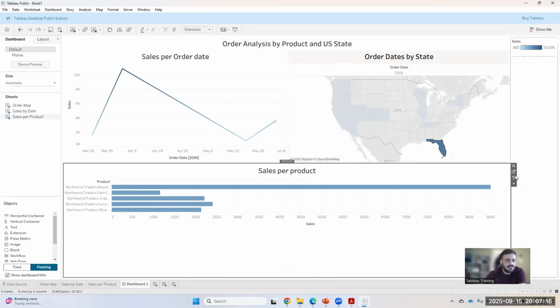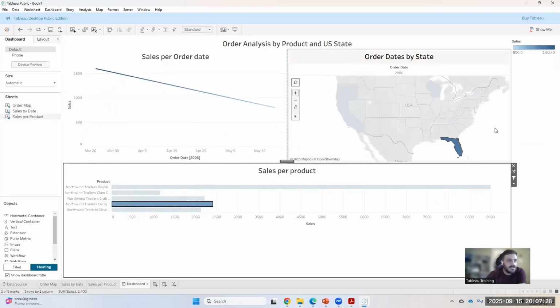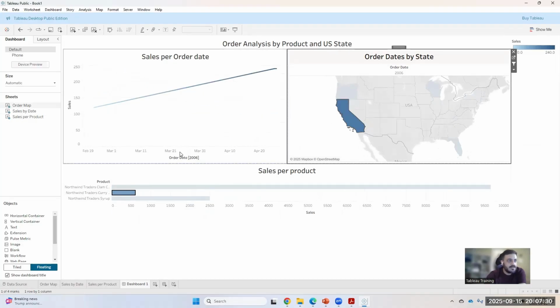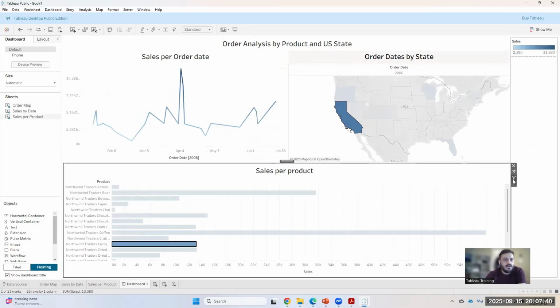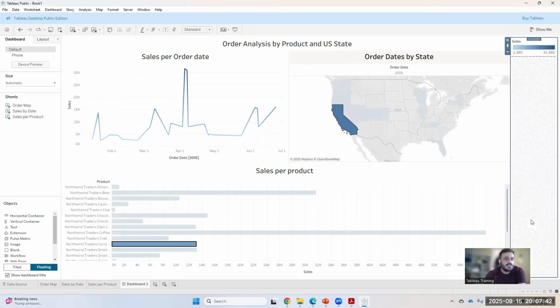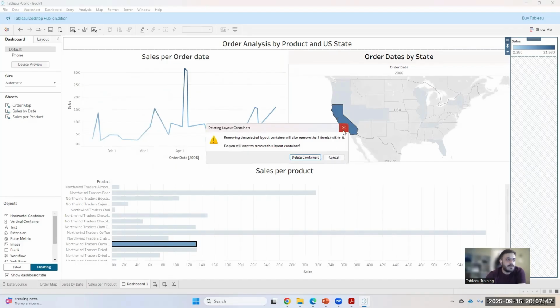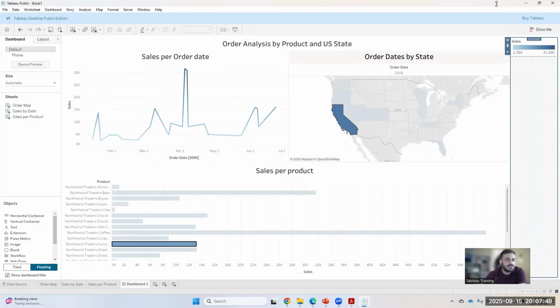And if you want to filter, let's say, crab meat, or something more like curry sauce, if you want to analyze data by curry sauce, it will give you the data for that province and state as well, and sales per order date, how it's trending upward. So this is just to give you an idea of how the filters work and how this visualization actually helps you to work on multiple visualizations to get the dashboard.